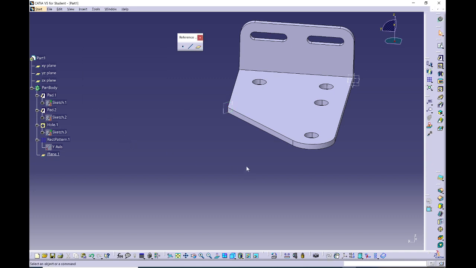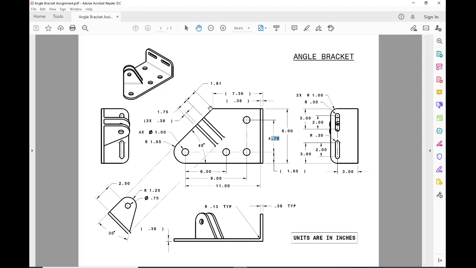All right, so the reason I'm putting this plane here is because I want to offset, create another plane at 1.81. So we place the plane normal to this edge at this point, then I'm going to offset, create a second plane at 1.81.